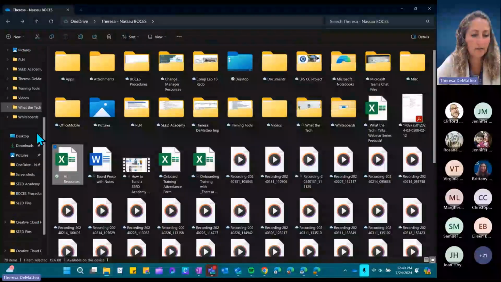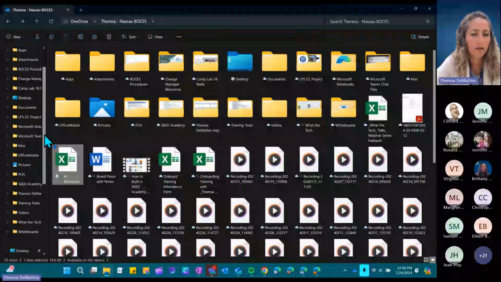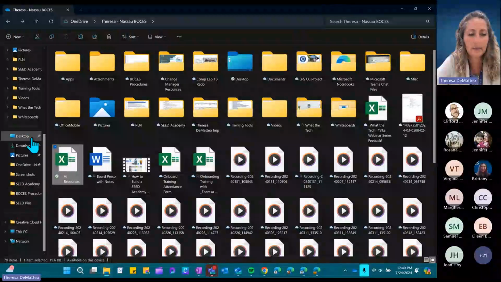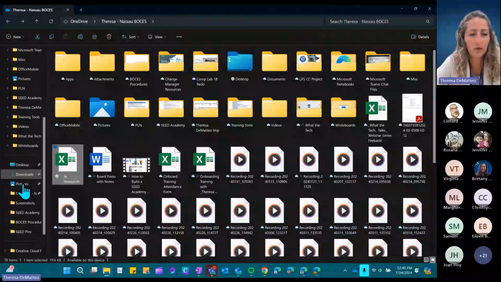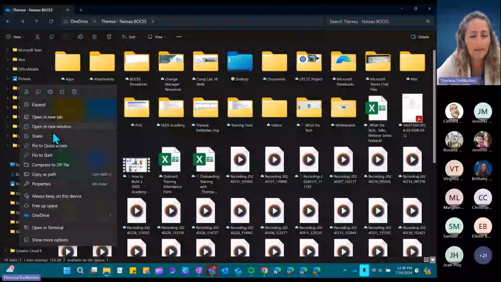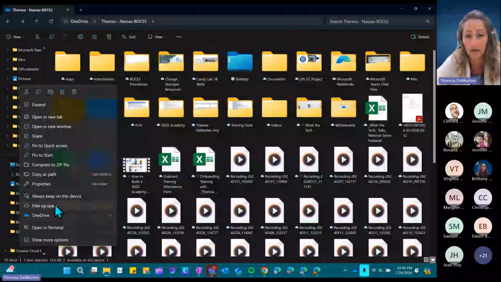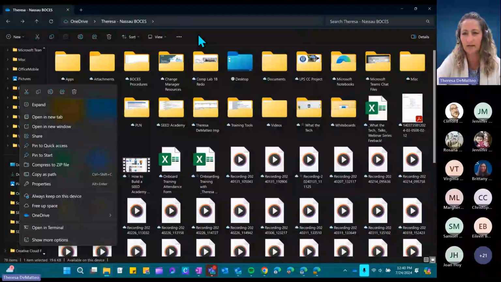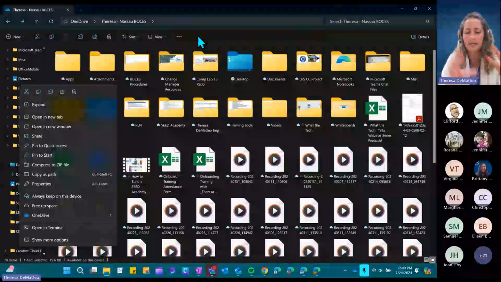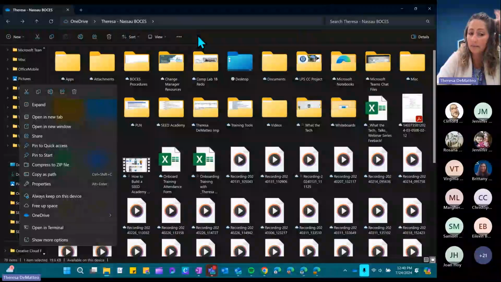Okay, quick access, really quick here. You have quick access down here, meaning anything that you pin. So if I right click on any folder and then do pin to quick access, it's going to move those files or folders into the specific area. So if you need to pull certain files, certain folders out and make them easy to find, you can pin them to quick access.